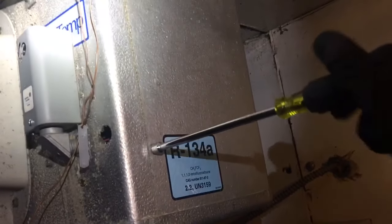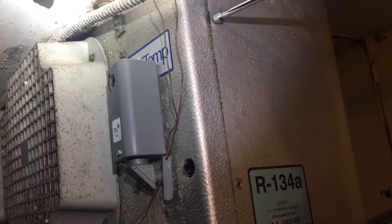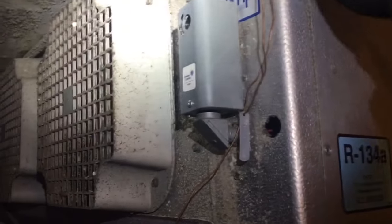All right, that's what the back of the coil is looking like. So let me get it de-iced and then we'll have to do a big old cleanup. And then we'll get the unit restarted and see why we're icing up. I'm gonna go ahead and take this side cover off. When I get the ice melted off of there and the coil cleaned up, we're gonna check our superheat, our TXV, and make sure that TXV is operating properly.